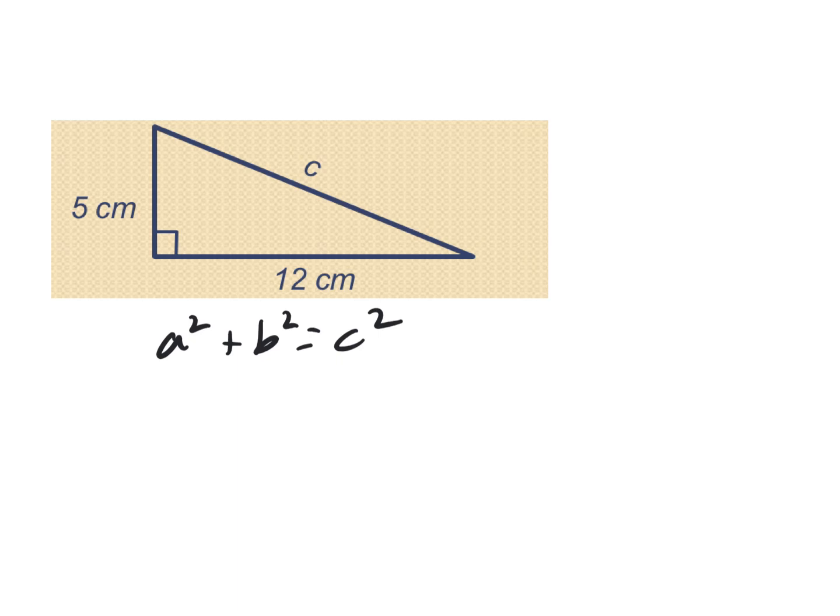So, the thing that I like to do first as I get started on this is actually write the Pythagorean theorem down. a² + b² = c². So, what goes in for A? Five. Does it have to be five? Can it be 12? Does it matter? Is five squared plus 12 squared equal 12 squared plus five squared? It is. So, the answer is it doesn't matter. Do we typically make A the short one? Yes. But you don't have to. As long as whatever you square and whatever you square added together are both of the legs, it doesn't matter.